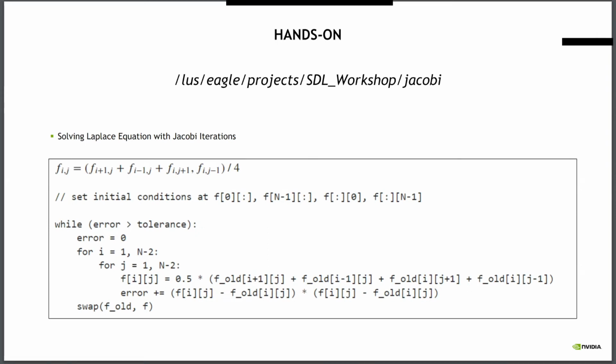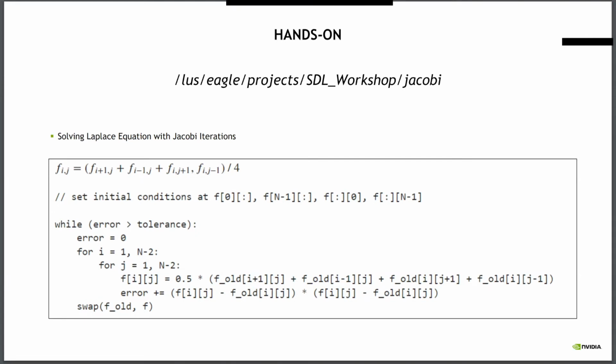For example, in order to get Fij, we need to look at Fij from the previous iteration, and we need to look at plus 1 in the I direction, minus 1 in the I direction, plus 1 in the J direction, minus 1 in the J direction. So we're taking all 4 points around our discrete point, and then taking the average of that. If we keep doing that over and over and keep propagating this equation, we're eventually going to have some type of equilibrium and reach a stable point, which we can check with this error value, and keep going with more and more iterations until we're below our tolerance.